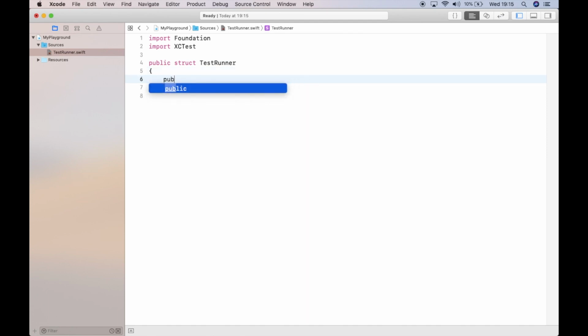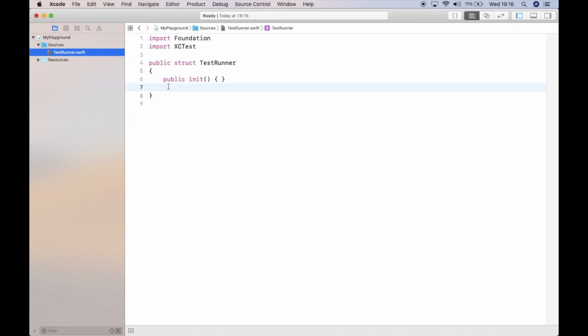Now with this, I do have to do a public init statement. Like I said, with Playground, you have multiple files that it has to look at. You do have to use this public keyword. I haven't figured out how not to use it in Playground, but whatever, it works. So just make sure you put public init and then public in front of your struct so that it is available to the Playground up here.